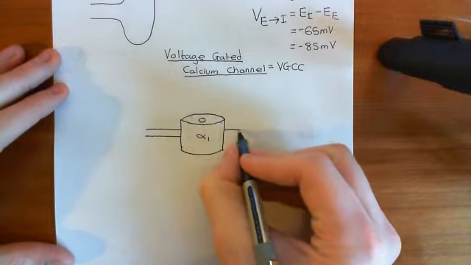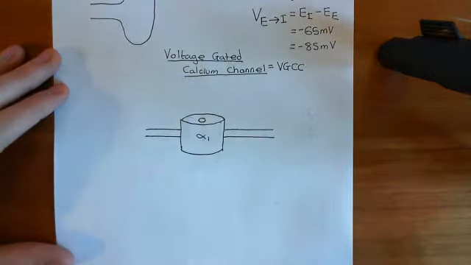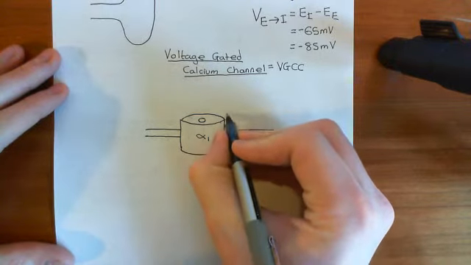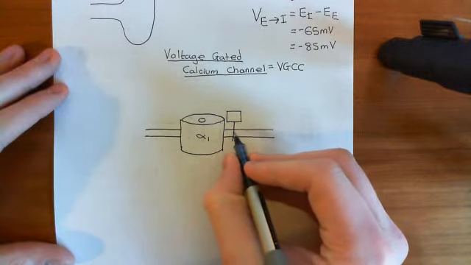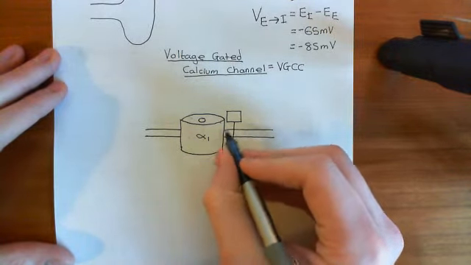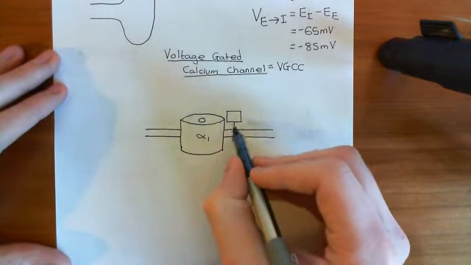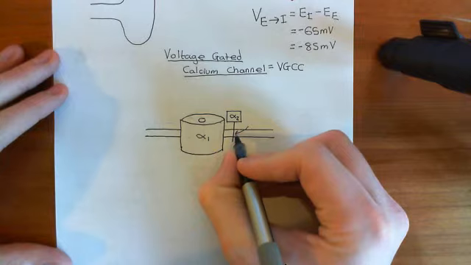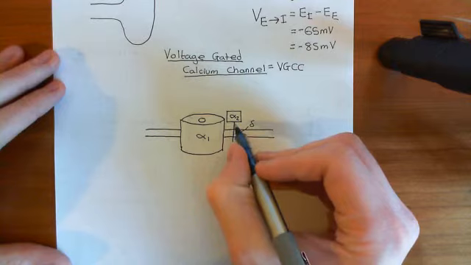Now, that's not all that you generally have to a voltage-gated calcium channel, however. You have what are known as auxiliary or accessory subunits. For instance, you have an alpha-2 delta subunit, like so, which binds onto the alpha-1 subunit. And this consists of two separate proteins which each come from a common precursor protein. There'll be one gene that codes for both of these subunits, and this portion here is the alpha-2 portion, and this portion that straddles the membrane is the delta portion. There's one gene that codes for both of these portions.